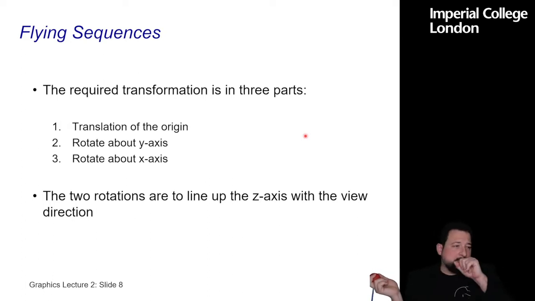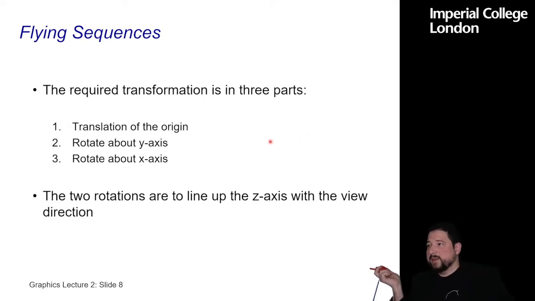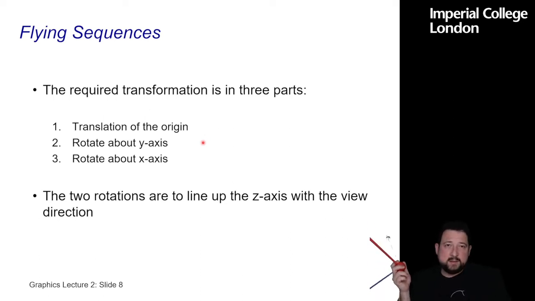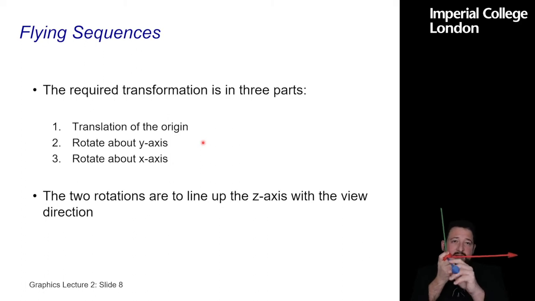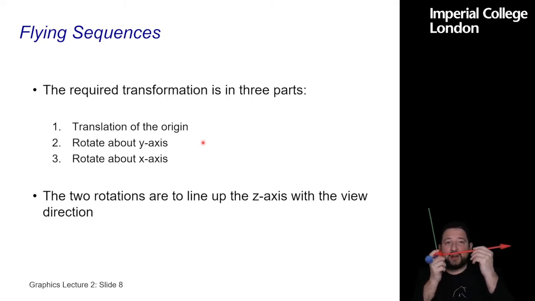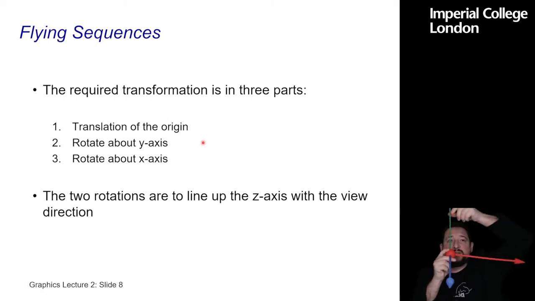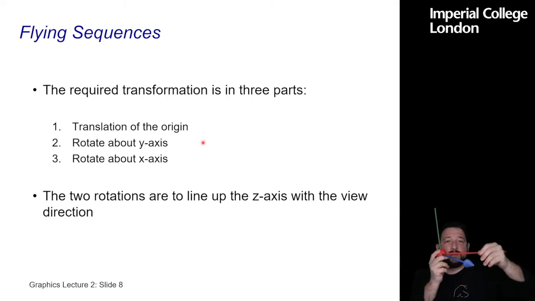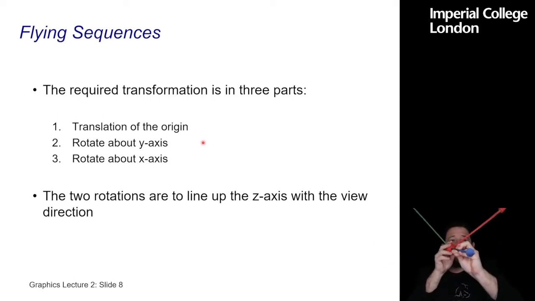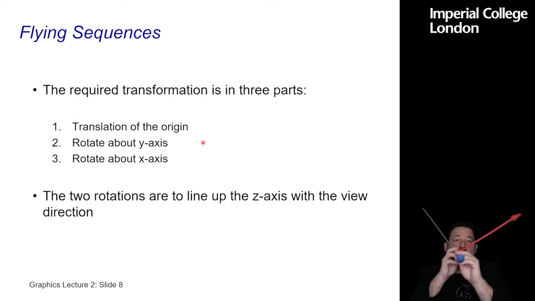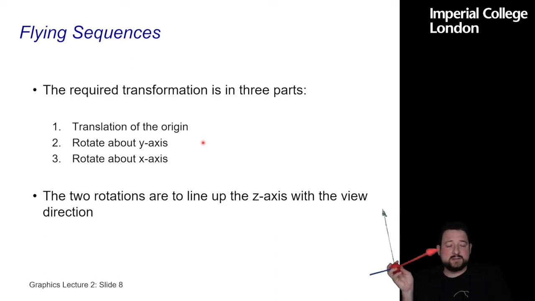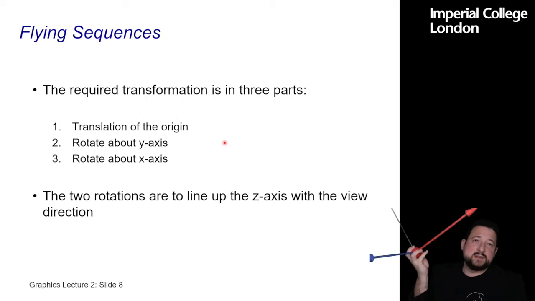So the required steps for animations are always pretty similar. We want to translate the origin to our new point. We need to work out a transformation, a rotation around the y-axis, and we want to work out a rotation around the x-axis. So we want to align the z-axis, so we need rotations around the x-axis and around the y-axis to make this happen. We don't need all three of them because, of course, this is ill-defined, so this can end up anywhere. We just want that parallel. Parallel vectors have no notion of intrinsic rotation of a vector.